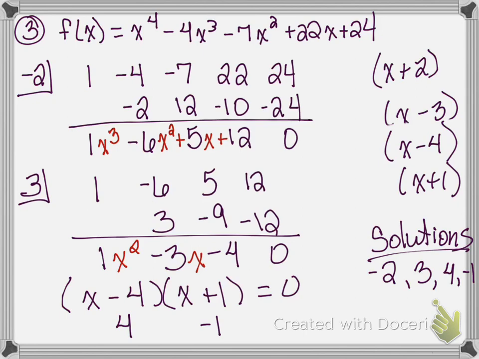Did I make a mistake? I did? Okay. So when I factor this right here, negative 4 is my product. Negative 3 is my sum. So I need two numbers that multiply to give me negative 4 and add to give me negative 3. So my numbers are negative 4 and positive 1. Negative 4 plus positive 1 gives me negative 3. Negative 4 times positive 1 gives me negative 4. When I set x minus 4 equal to 0 and I solve, I get 4. Do you see that? Yeah, and that's what happened here too. Yeah. Good question. Okay, can I go to the next one?